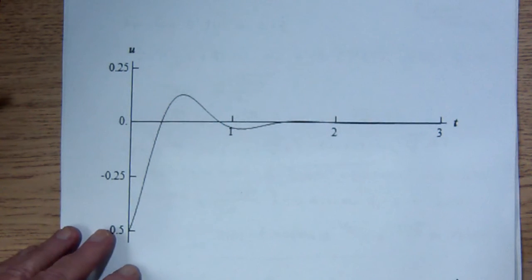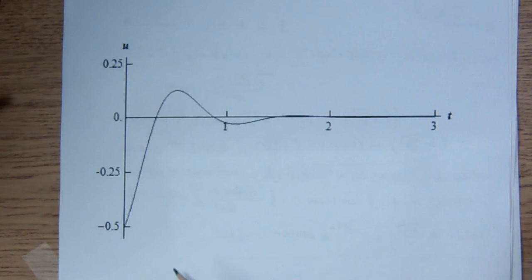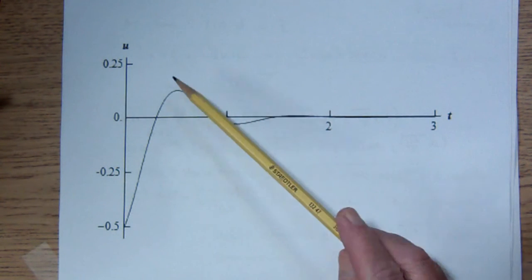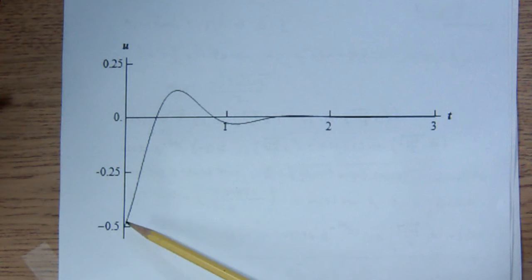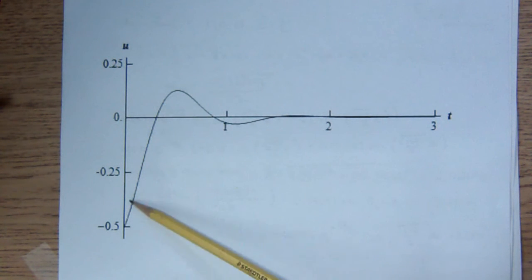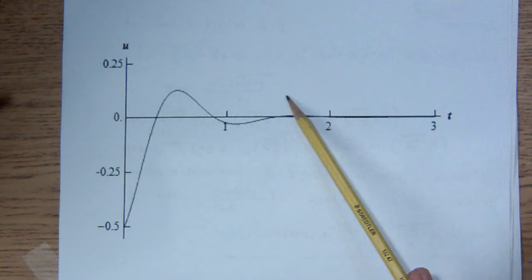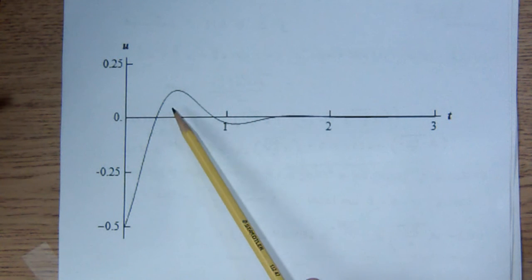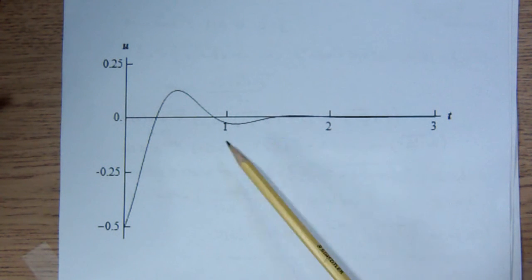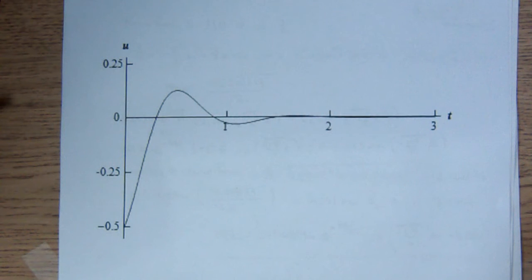You notice that this is the first time where we actually have had some oscillation. You might think about bringing your car to a stop and it bounces up and down when you stop if your shock absorbers aren't very good. So this goes up, but then the damping ticks down, and we do have oscillation, but eventually the damping takes care of that oscillation.